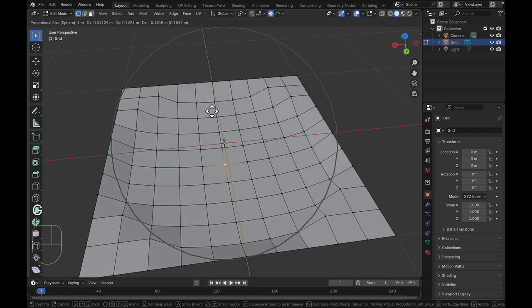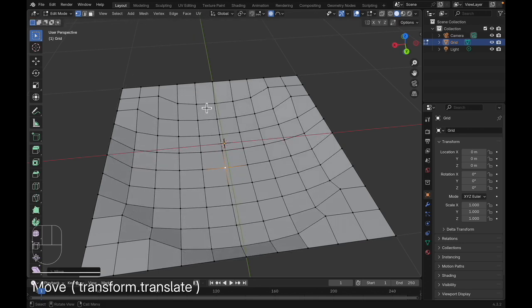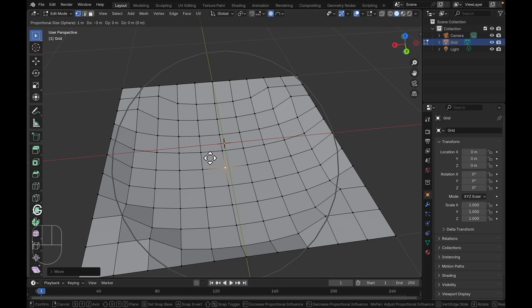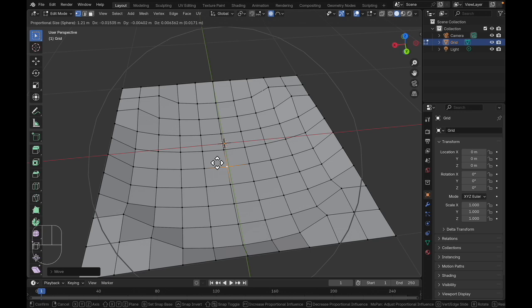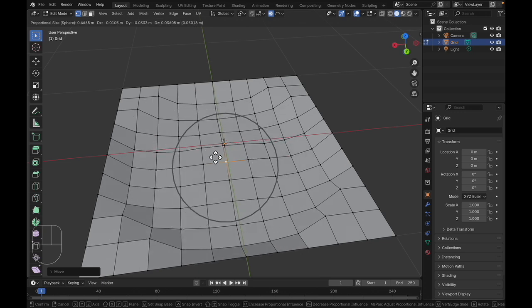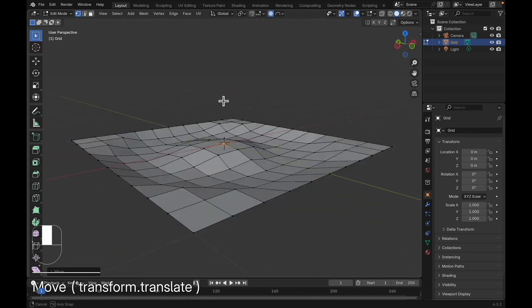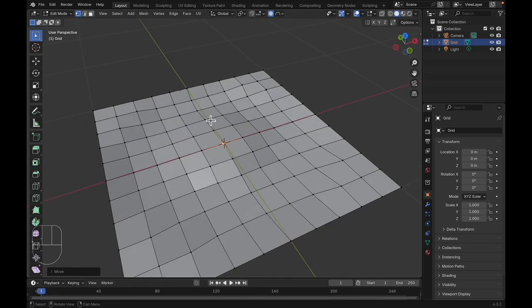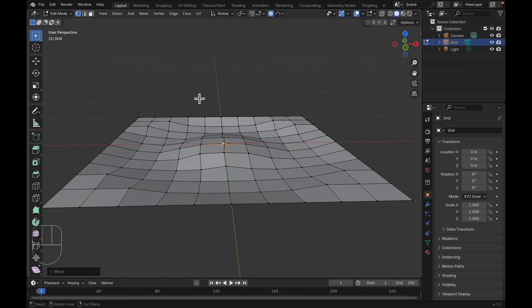So with this, go like that. And then you'd be wondering, is the radius always going to be the same size? No, you can adjust that by using your mouse scroll wheel. Make it bigger, go forward; make it smaller, go back. And then elevate it from here. This is something you can do to make an eye or something, where you make it go down, then go in the middle and lift it up for the eyeball part. For certain modeling, this will be very helpful.